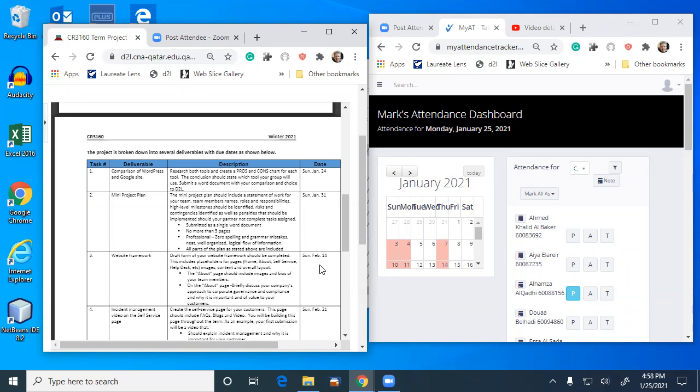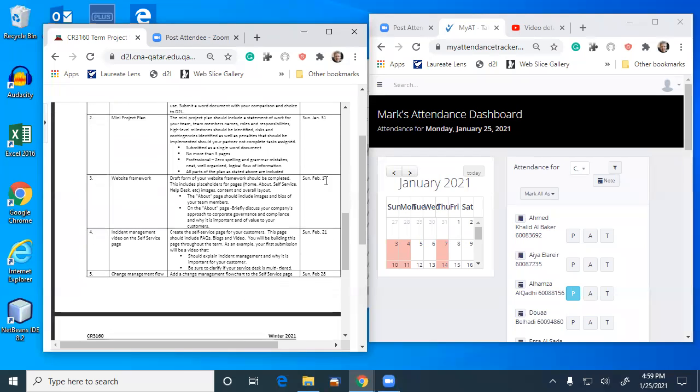The second milestone is a website framework: what folders you're going to use, what files you're going to use, and what the pages are going to look like, a wireframe. That's due on the 14th. So your plan document is your first milestone, then your website framework is your second milestone.